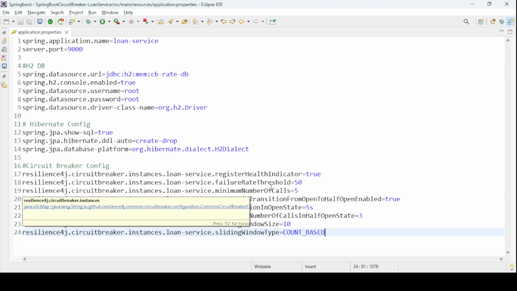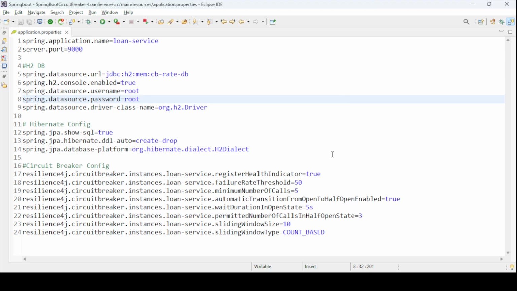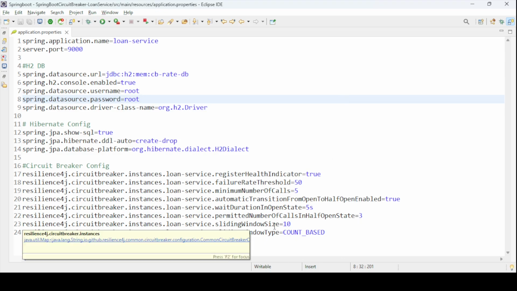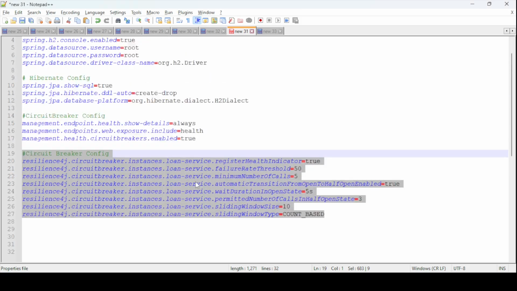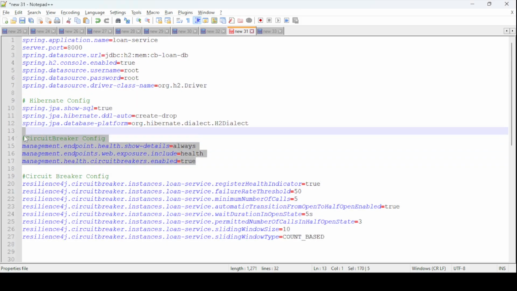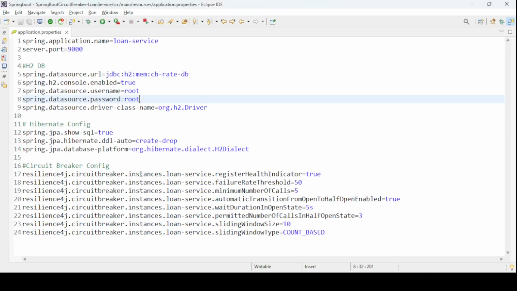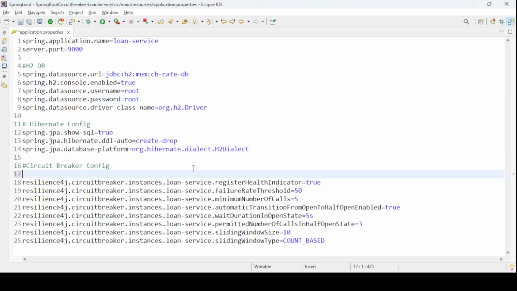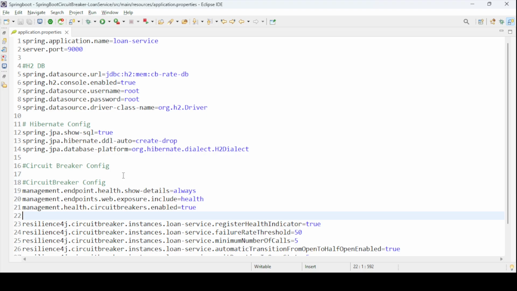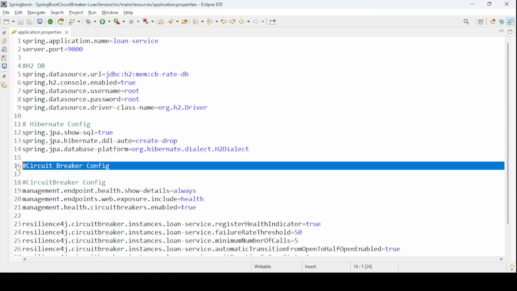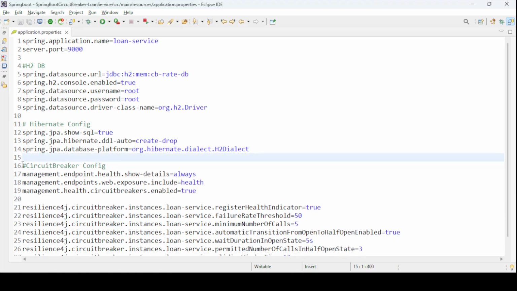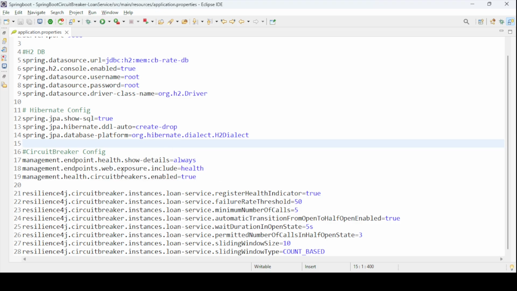So these are basically the configurations that we want for now. Some additional configuration is also required, which is to show the circuit breaker details on the console, like the status of my applications, how many times it is called and what the status is. I'm going to enable the health endpoint for my applications.